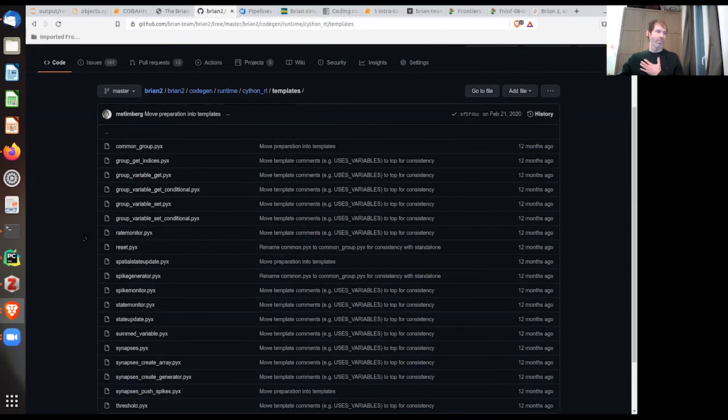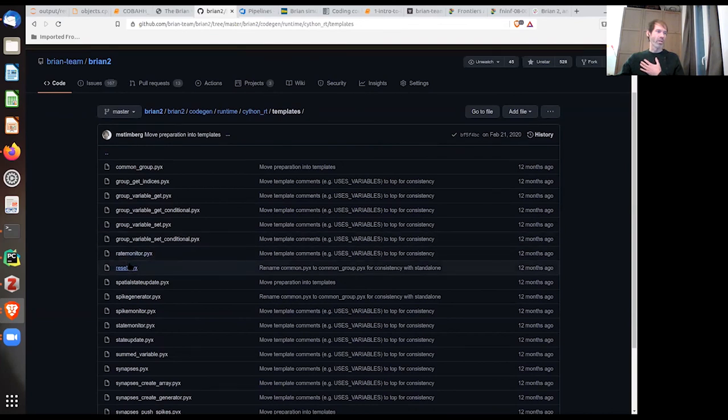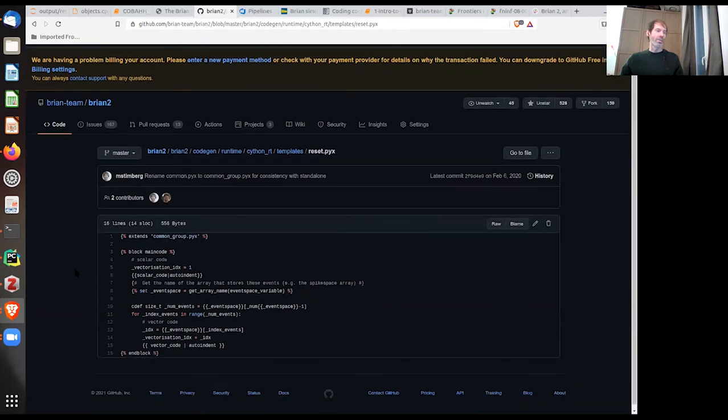What is interesting is that most of these templates are really quite straightforward. Let's, for example, look at this reset template. It's the thing that is invoked to execute the reset statement in integrate-and-fire models, for all the neurons that spiked. Basically, what it does here is loop over all the neurons that spiked, and then it executes what we call vector code. That's the code that is specific to each neuron. And before, there's a kind of placeholder for the scalar code. So these templates are where our model-specific bits get put in. And as Thomas correctly remarks, this is done via Jinja 2, which is a templating tool that is also used a lot for web stuff.